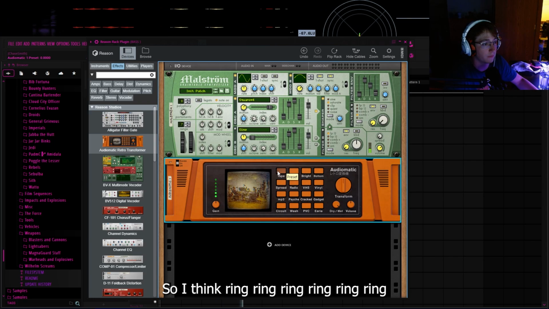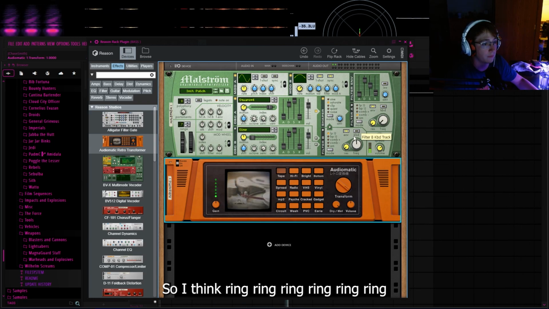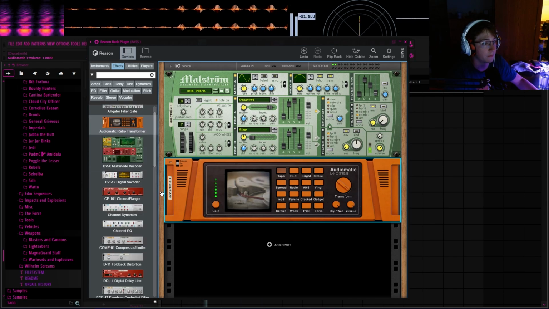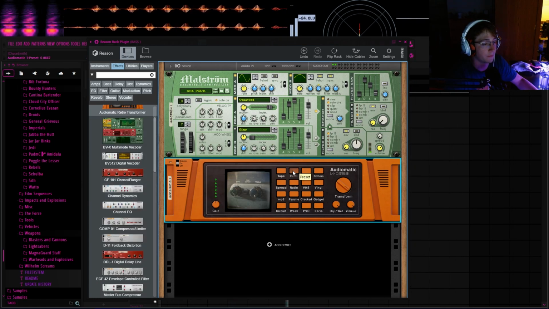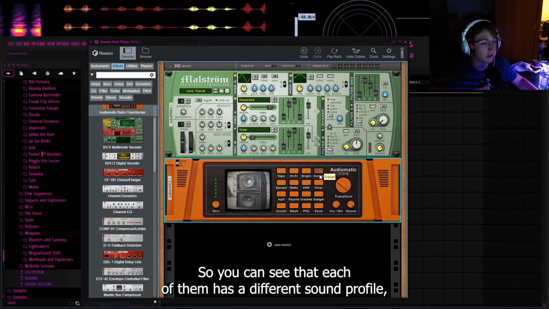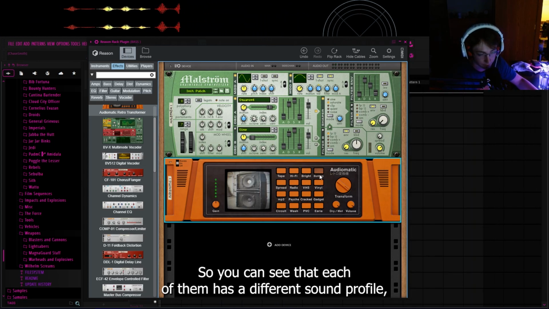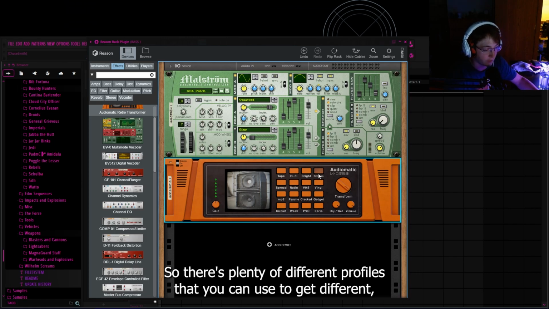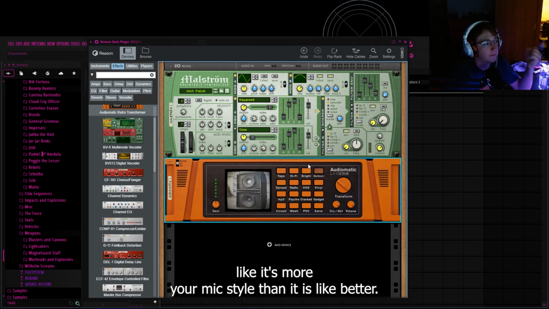So you can see that each of them has a different sound profile. So you can use either of them to do whatever you need to. So there's plenty of different profiles that you can use to get different, like, it's more your mix style than it is like better.